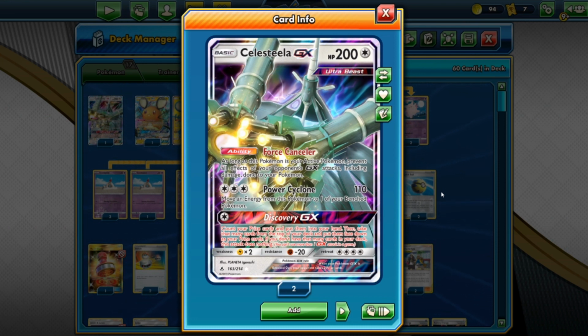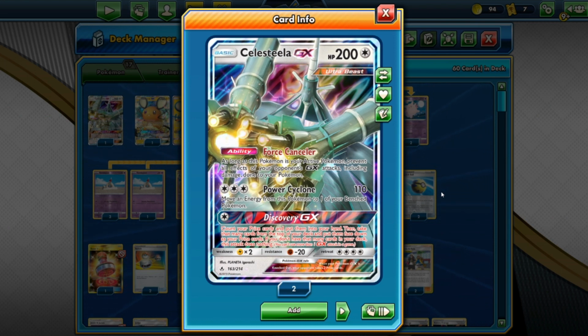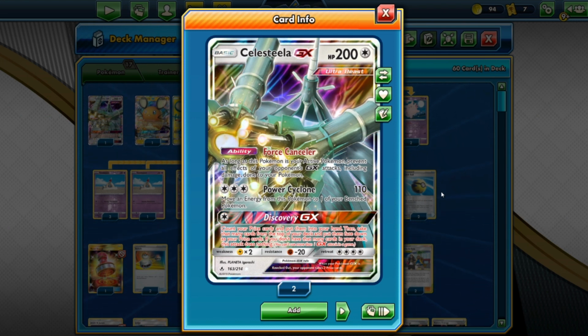Discovery GX. Count your prize cards and put them into your hand. Then take that many cards from the top of your deck and put them face down as your new prize cards. If you don't have that many cards in your deck, this attack does nothing. But we won't get there, that's fine. So basically what it is that we draw our prizes but put the same amount back in from the top of our deck. So we won't know exactly what goes back in.